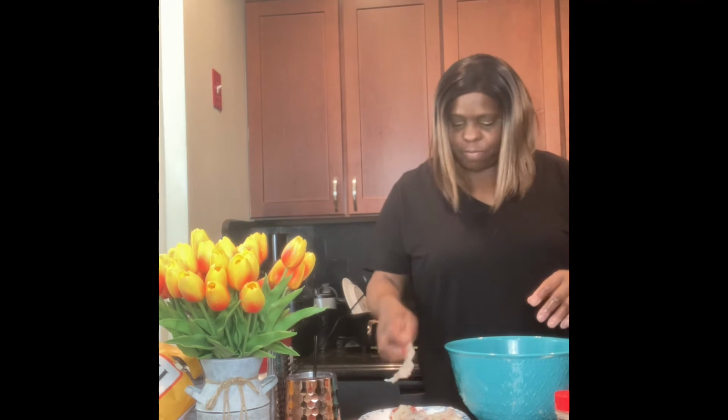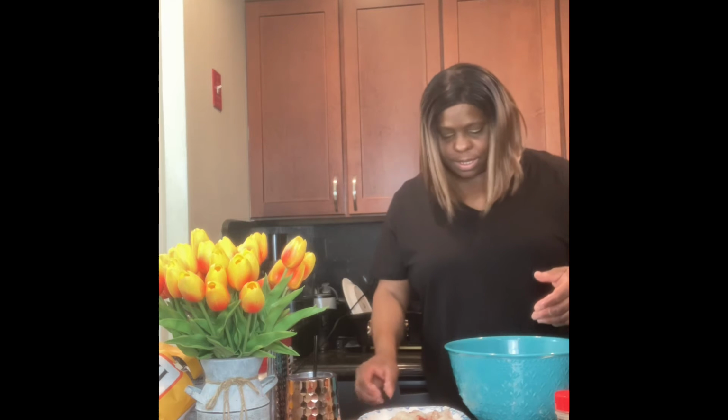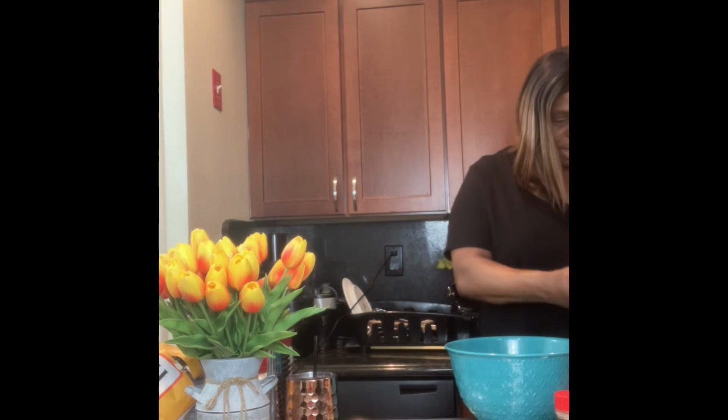I'm not gonna put all of them in. I'm just gonna put in what I need for my burgers. The rest I'll just make a lobster salad with. I want my burger to be more cheesy than lobster filled. The lobster is just supposed to complement the burger with a nice flavored meatier taste. So I don't want to go too crazy with it. It's enough. Okay? Here's my lobster.